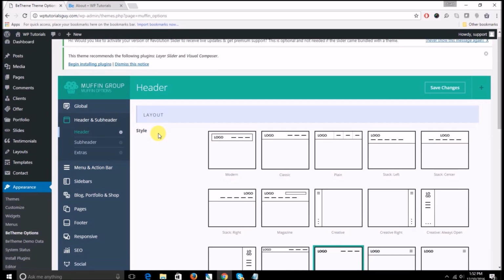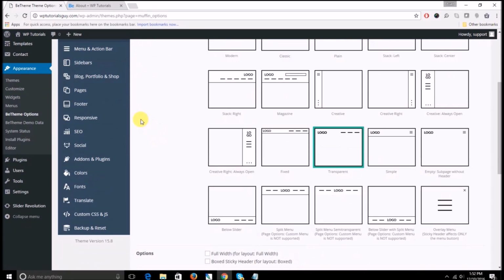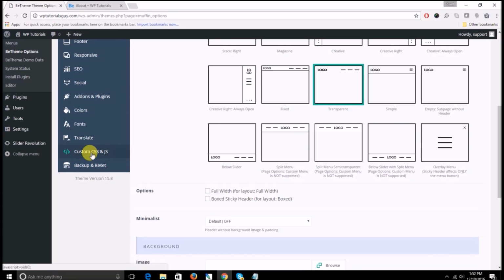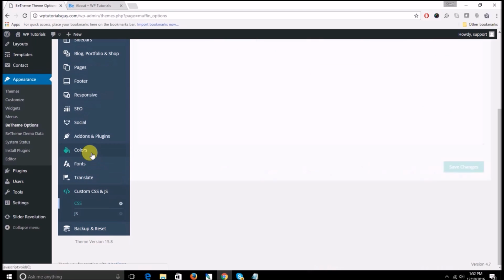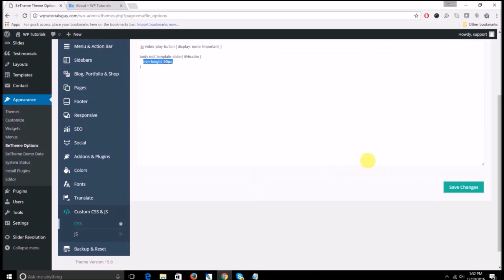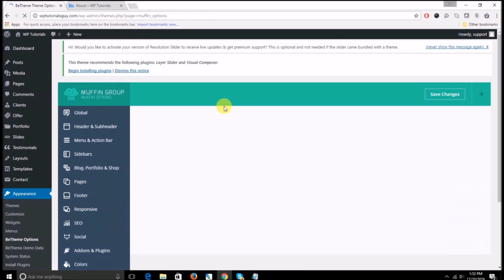How you write custom CSS in this theme is you go to your option panel and select custom CSS and JS from here. Once you click on custom CSS, it's going to open up this editor. You see that in the sample content they already wrote a line of custom CSS. So we are just going to put our CSS right in there. Another line, I'm just going to specify a minimum height of 90 as opposed to what is there, or maybe it's 120, so we might have to change it.